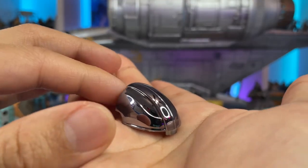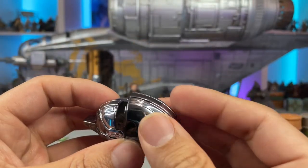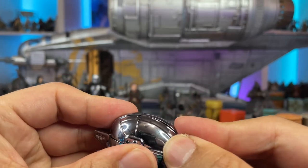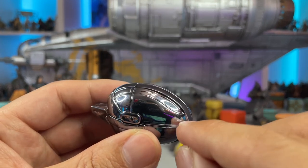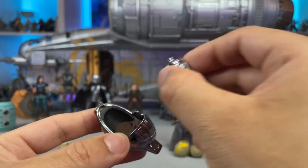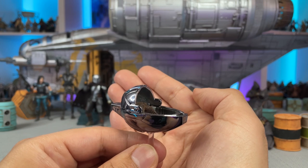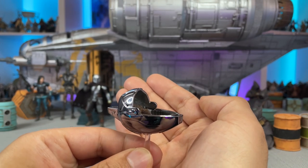Here's a look at the top of the pram, which is also vac metal and looks nice and sleek. You can also place the lid on top and snap it shut, which is pretty cool. It's definitely tricky to get it back open — you kind of have to get your fingernail in there just to get it open. Since it's such a nice paint job, I probably won't be putting the lid on and off too many times to avoid wear and damage.